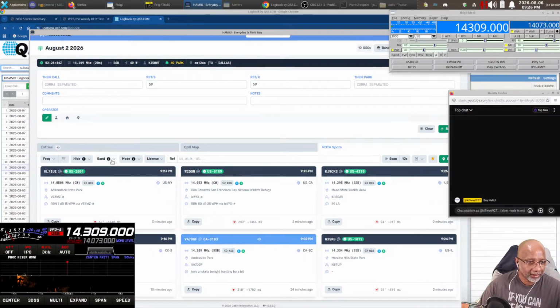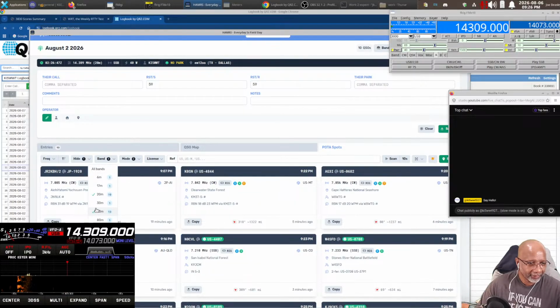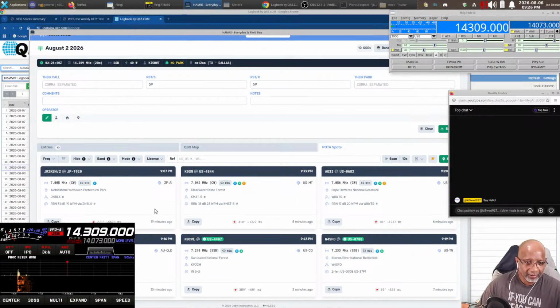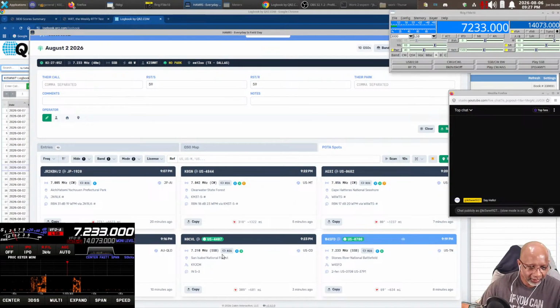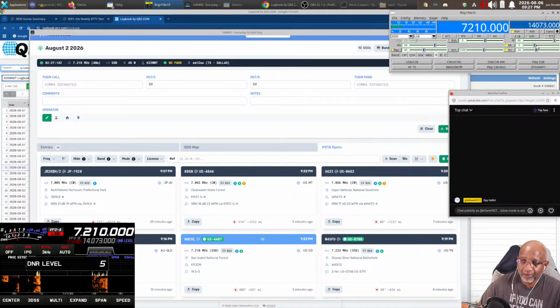But I did notice last night I was hearing a lot of stuff on 40 meters. See if I can pick up something on 40. You can see there's stuff out to the left and right on the waterfall, but I'm not hearing that POTA station. Try this one. All right, not hearing that one. Let's see what this big signal is out here. It's been a horrible season all around.